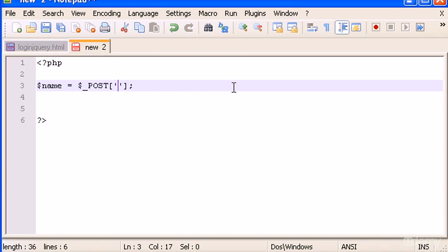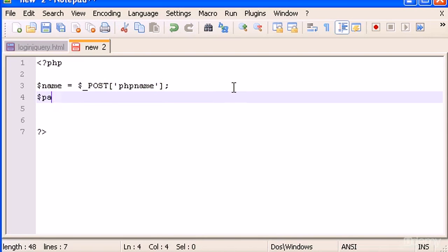These are the variables that had been sent to our PHP script, and we can grab them. So PHP name, and here password equals $_POST, and here PHP password.